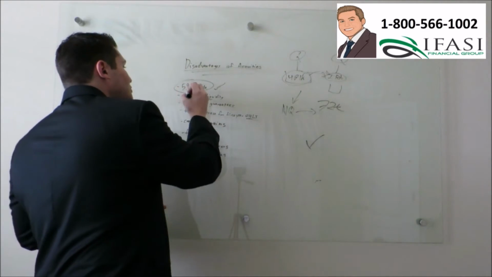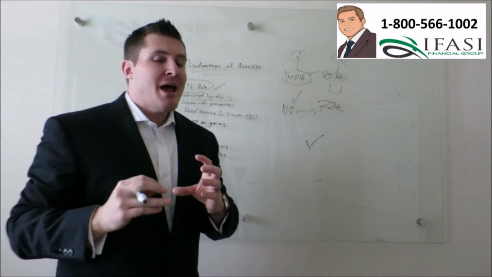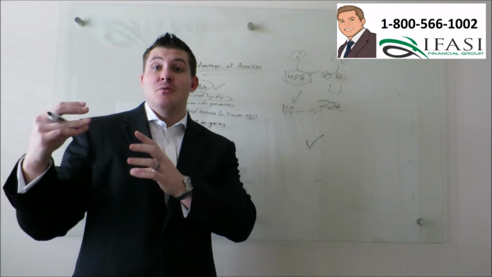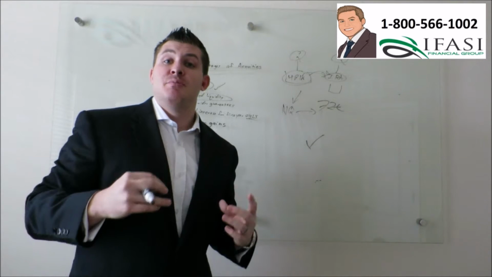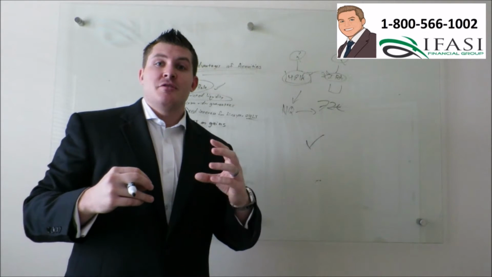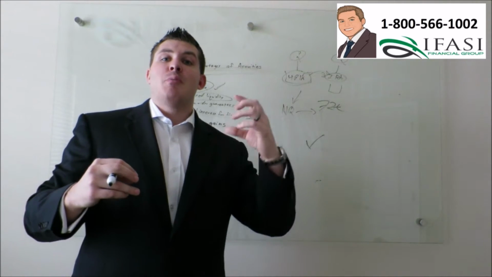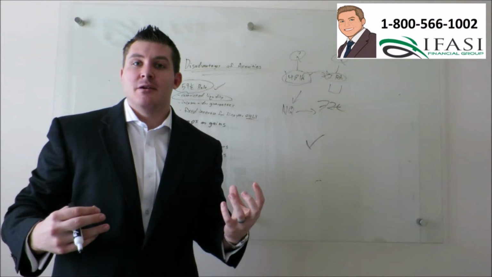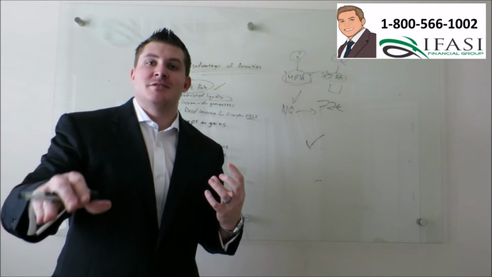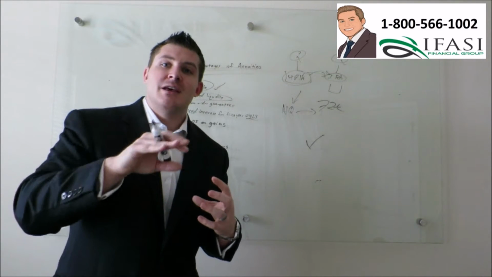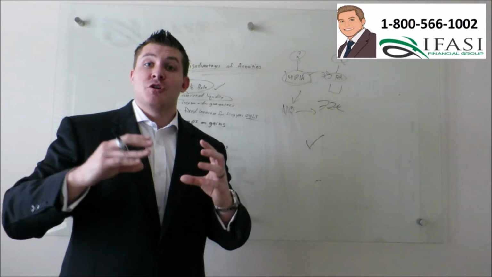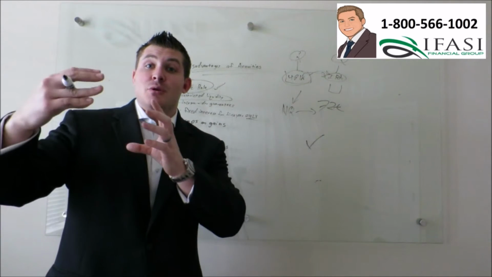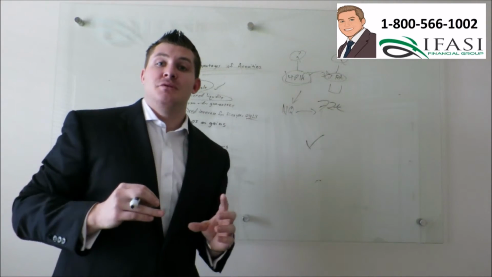Restricted liquidity. What happens is when you place money into an insurance company, into an annuity product, that annuity is going to be giving you some sort of benefit. Whether that's giving you upward market movements without any downward market losses, a safe accumulation play. Whether that's giving you a fixed interest rate, like a fixed annuity, that's a fixed safe accumulation play. Or if you're going to attach an income rider or a death benefit rider to your annuity, that's a sort of benefit that the company is going to give you.